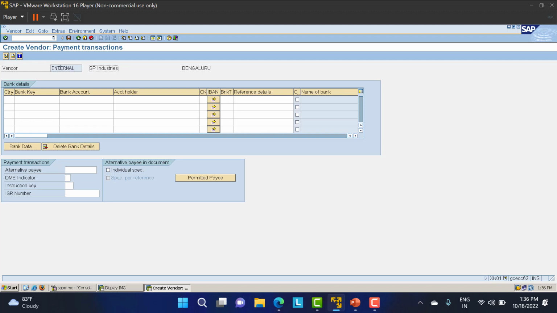So at the end it is going to create one number range for us, and we are going to save this number range. And here we are going to see the bank details. It is also related to the finance people or the accounting people. Here we are going to maintain the country.